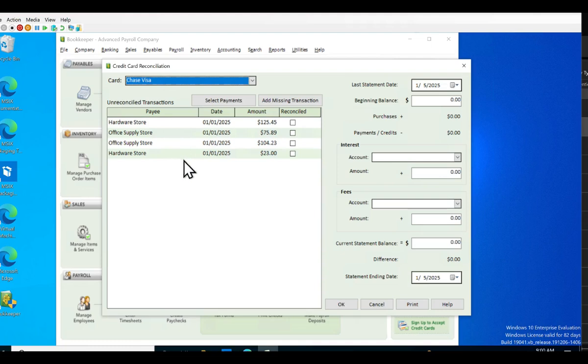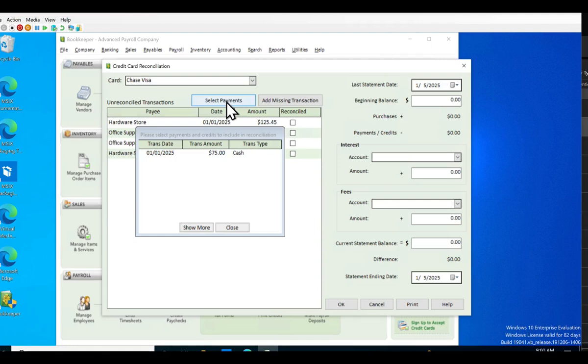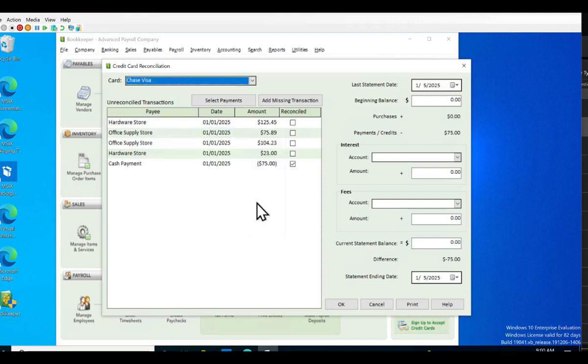And then if you go to select a payment, now it'll be all the payments you've made to that vendor using that payable account will show up here. And you can just double click and the payment transaction will show up here. And then just like the regular bank rec, you can just go in and select whatever accounts. You can also add interest and fees, and you can do a reconciliation and it'll remember what's been reconciled.